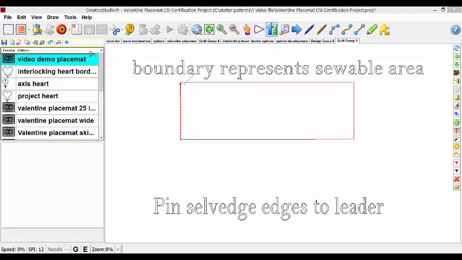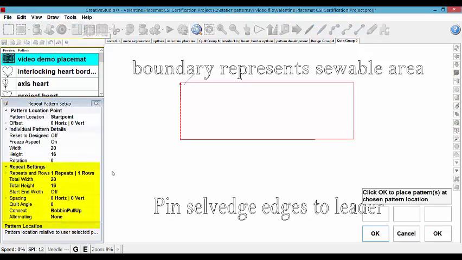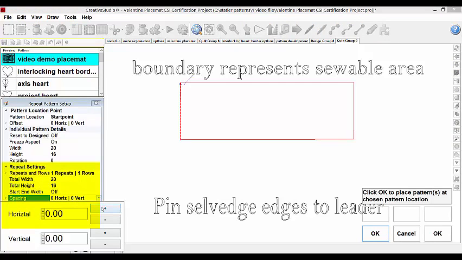Transfer the project to a USB drive and move it to your Statler stitcher. I made a mock-up on my screen so you can see how I laid these out on my Statler. I made a boundary of my sewable area using my stitcher head. I placed my crosshairs in the upper left corner of my boundary. Then I set the placemats using repeat patterns. Under repeat settings, I set the horizontal and vertical at 0.5.